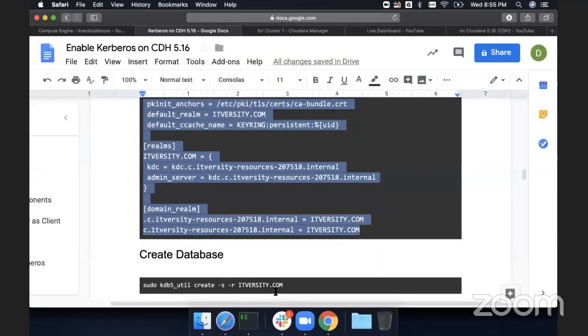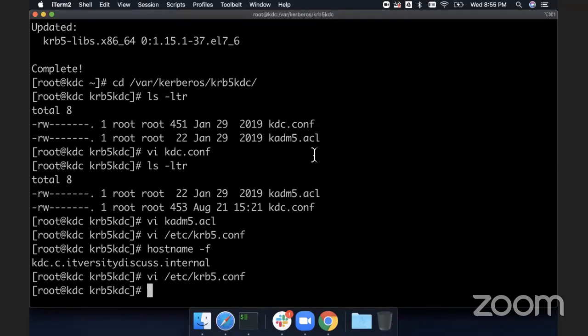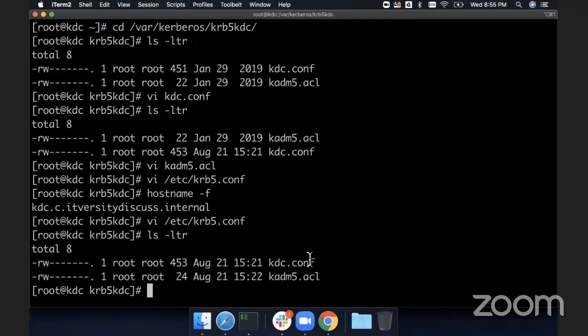Once the client is configured, then we have to create a database. Here also we are specifying the realm. The realm value has to be the same as whatever we have used so far. Meanwhile, we will validate this location. We only see two files: one is kdc.conf and the second one is kadm5.acl.